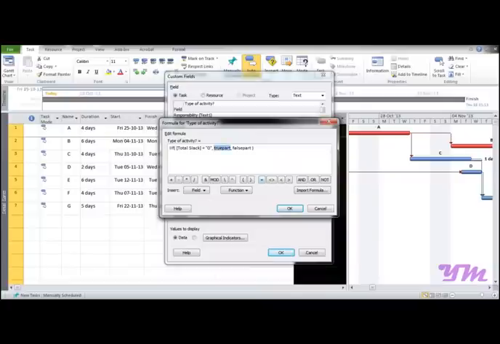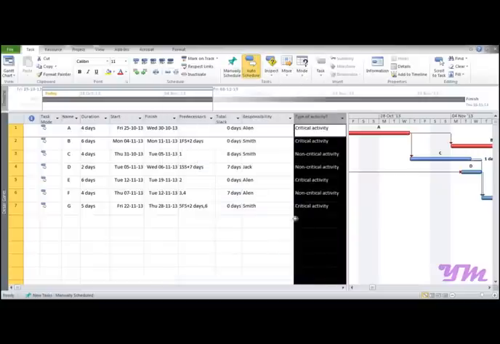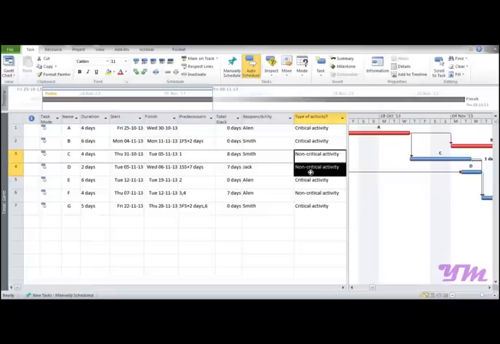Now select the true part, start double inverted commas, write critical activity, double inverted comma close. Similarly in the false part, non-critical activity, double inverted comma close. Press OK, OK, and OK. So now you can see wherever the total slack is 0, we have a critical activity, and where total slack is non-zero, we have it as a non-critical activity.